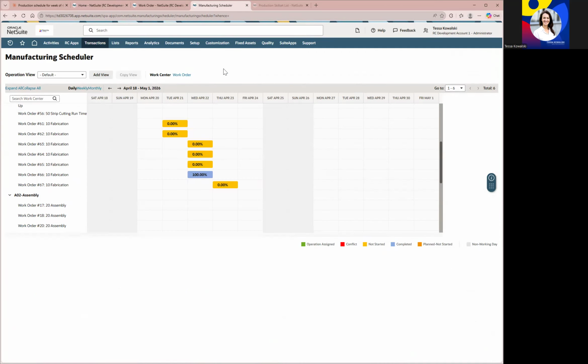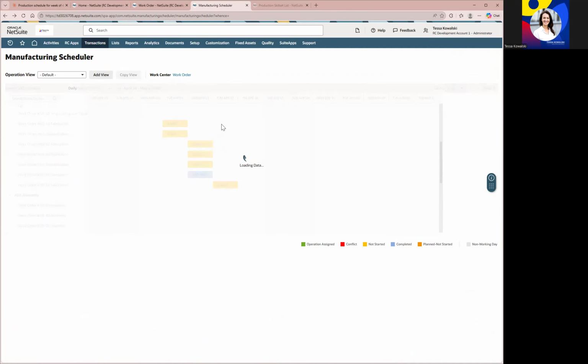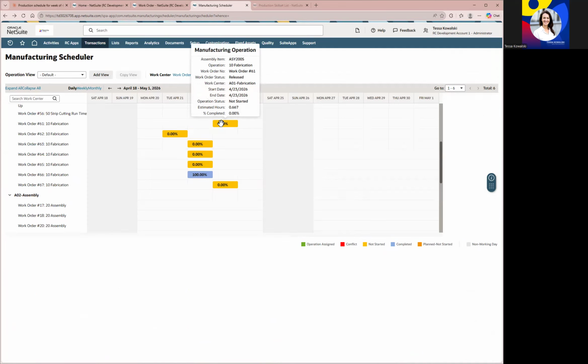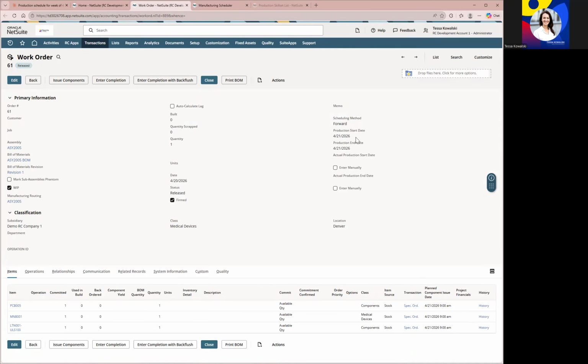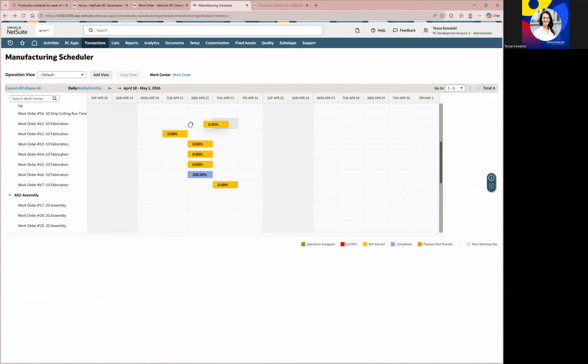Now this manufacturing scheduler actually gives you the ability to drag and drop work orders that haven't been started yet. So again, giving you that ease of use directly in NetSuite to adjust your plan for your production schedule. All these updates, again, before I move it back, we can actually go into this work order and you can see directly how NetSuite's making these adjustments in the work order for us. So again, being able to easily see everything is in real time and it's a unified platform. I'm going to go ahead and move this back.